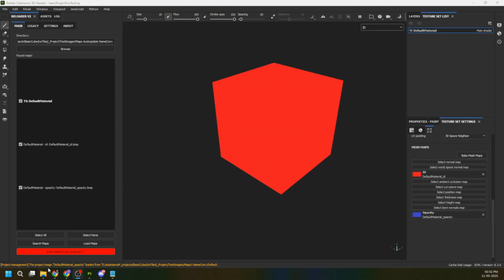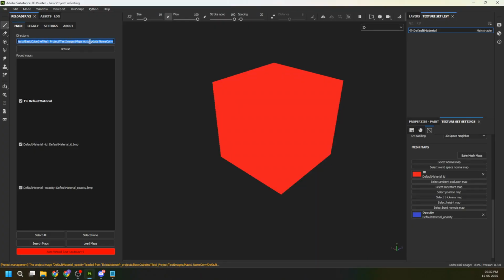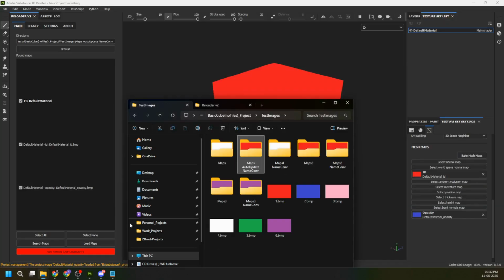Lastly, we have the auto reload function here. So let's try that out. So I have a setup here. I will copy this folder path, paste it here, and search maps. Now let's enable this. So this is a toggle. Use this very cautiously. I will recommend not to use this in complex projects that are having complex texture setups. So be careful, save your files before you use this.